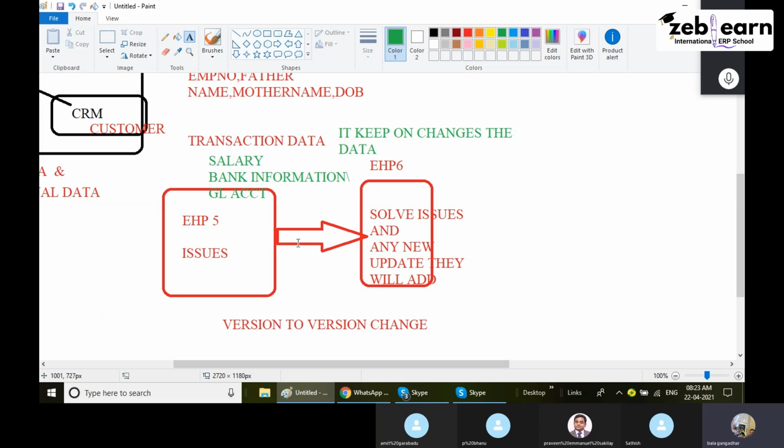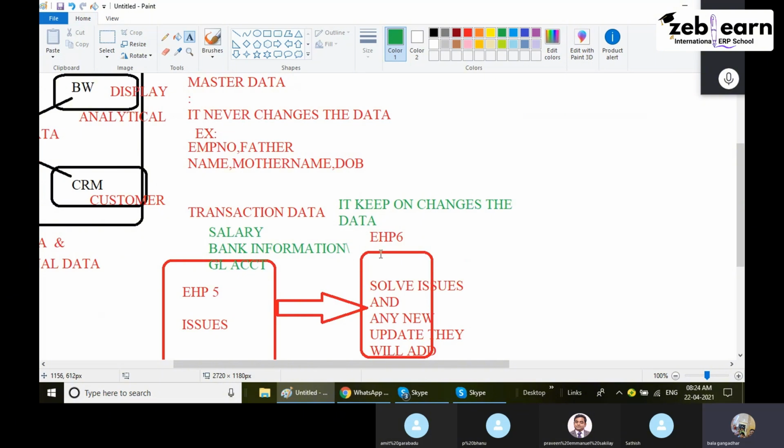They will create the new package EHP 6 and release it to the market. They solve those issues and add some new functionality. That product is called EHP 6. Like that, version to version change we call EHP, enhancement packages.